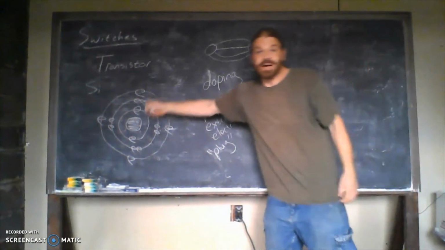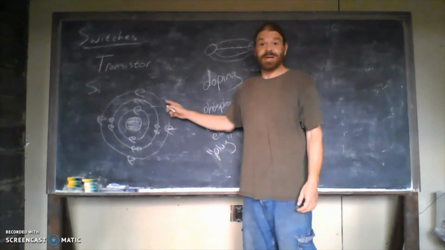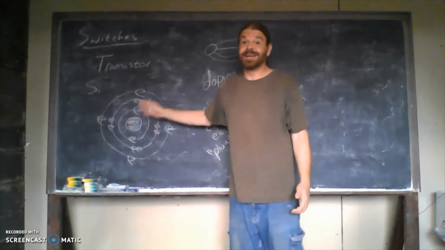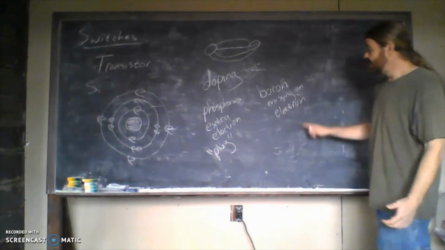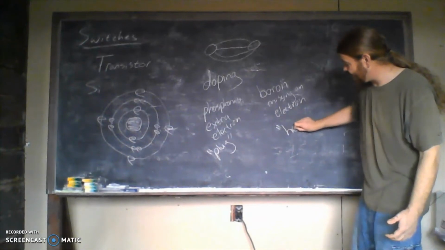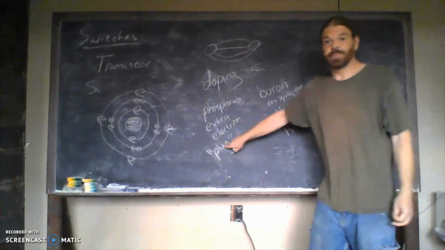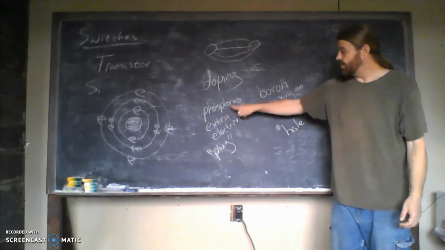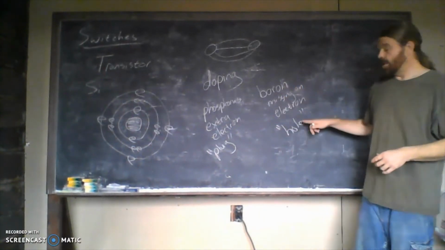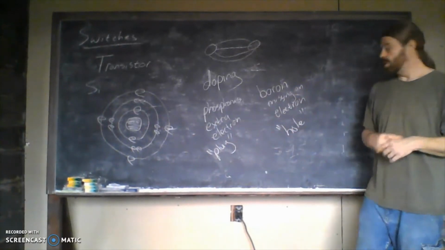So, going back to this model, boron only needs one. So it's a lot quicker to grab one than silicon can go do anything with four. So if we dope it with boron, it's missing an electron, and for the rest of this video, I'm going to refer to that as a hole. So the electron is either a plug if we doped it with phosphorus, so there's an extra electron, or if we dope it with boron, it's missing an electron from being nice and stable. We call that a hole.